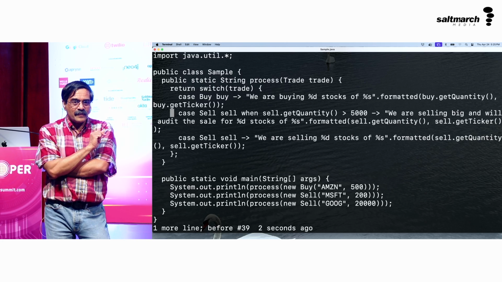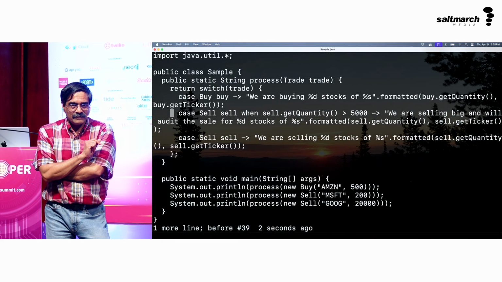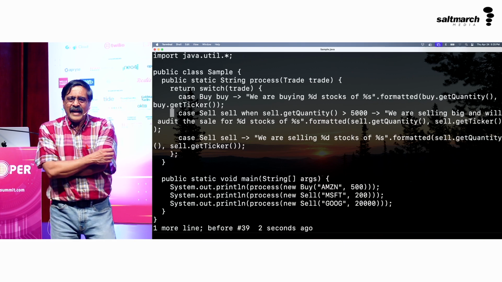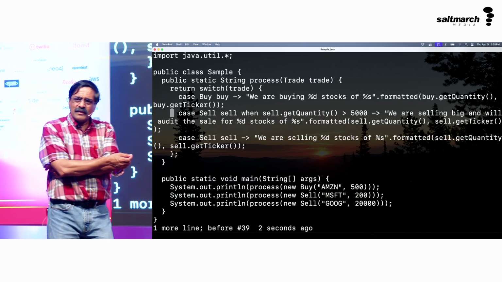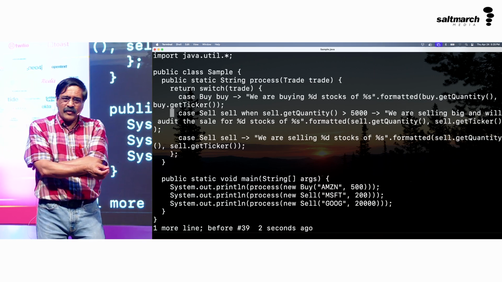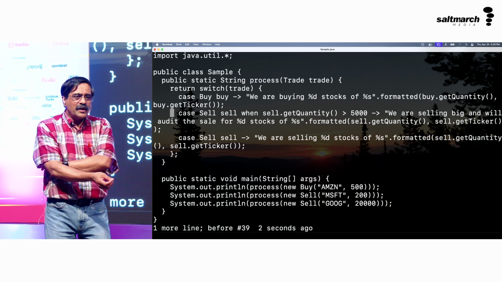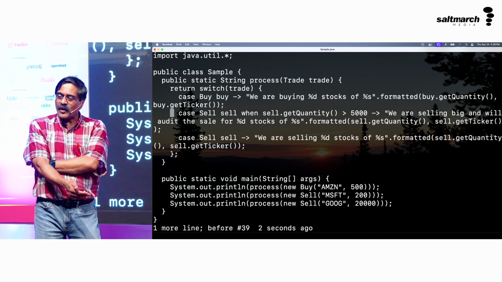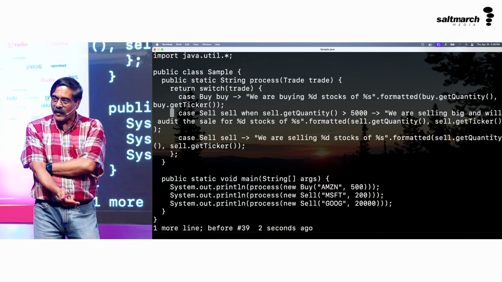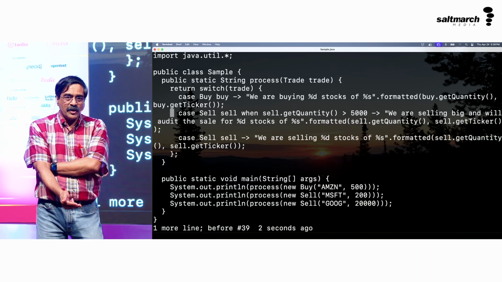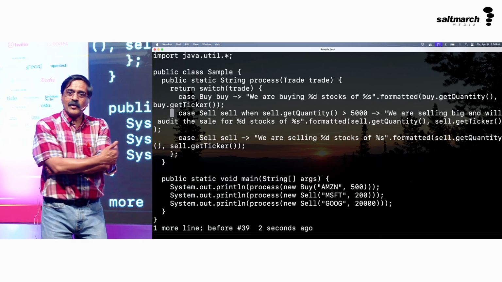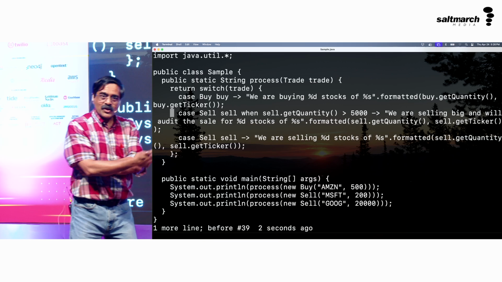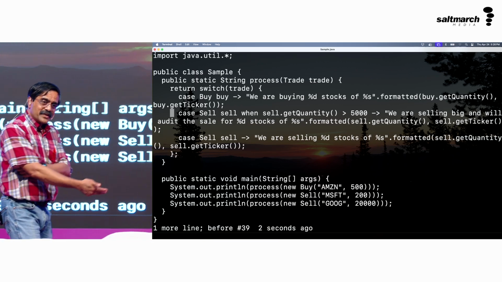But here's the beauty. If you don't write one, they write one for you. It's kind of like if you've watched TV shows or if you've ever been arrested, what do they do to you? Okay, not exactly. That's not a good question. What do they tell you? They read out what's called the Miranda rights. If you don't have an attorney, one will be provided for you. If you don't have a default, one will be provided for you. So this follows the Miranda rights. So if you don't write a default, one is given for you.